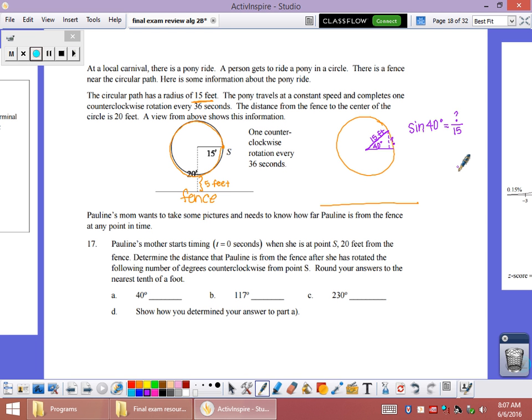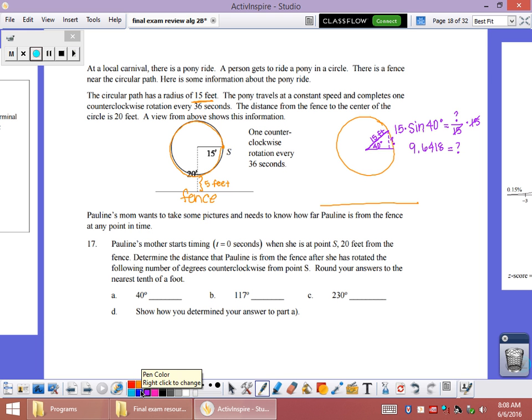Okay? And so again, you want to make sure that your calculator is in degree mode, and you are going to type in the sine of 40 degrees, and you get something like 0.6427876. Okay? But in order to solve for that question mark, I'm going to multiply both sides by 15. And so without doing anything, I'm just going to hit the times button on my graphing calculator and then 15. And that will make it so that I haven't rounded my answer at all. So that question mark then is 9.6418, about.